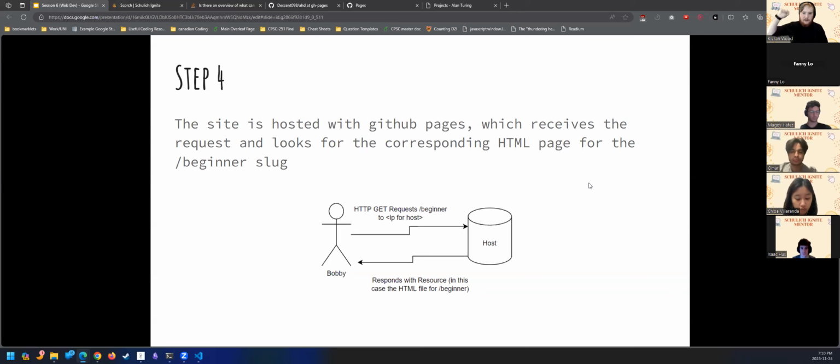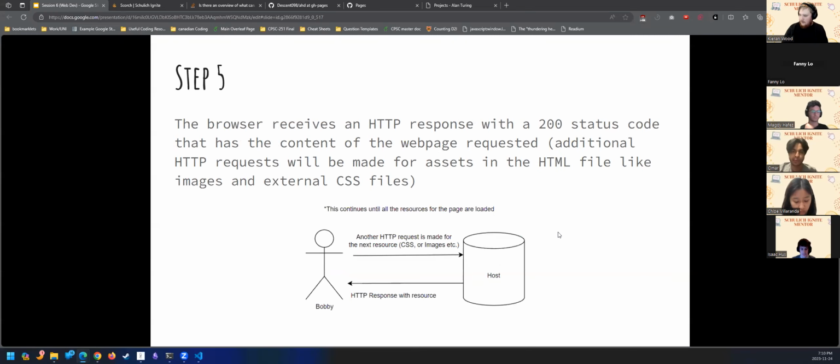It might be images, it might be CSS files, it might be whatever. But those first steps of figuring out the DNS server and getting all that information happen once at the beginning, and then it just keeps making requests to get the rest of the information. That's basically what this is saying: it'll keep responding with all the resources that you need from there.